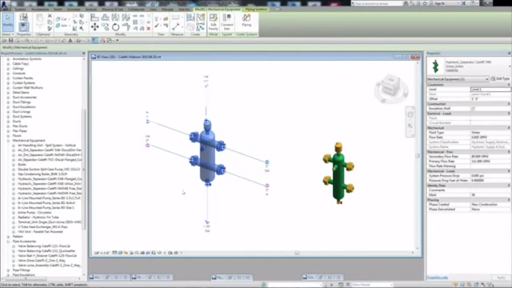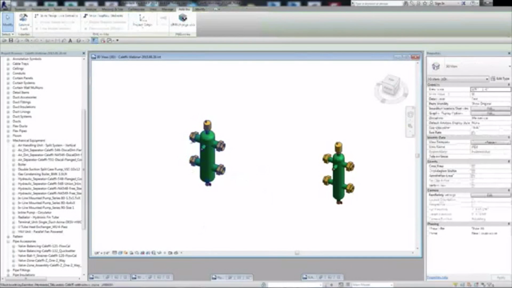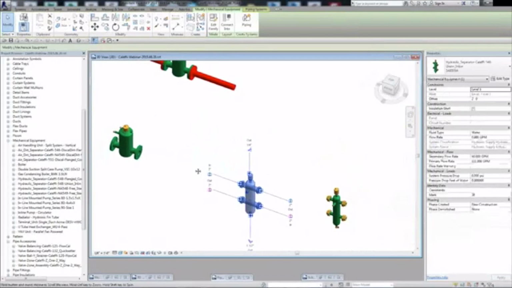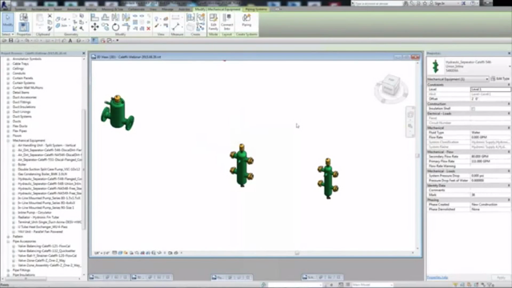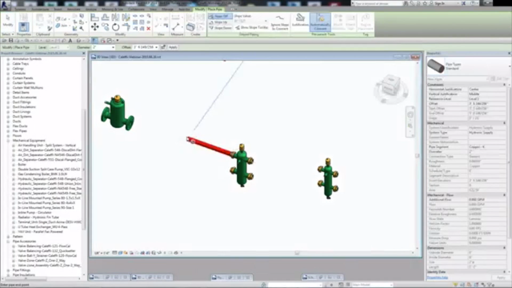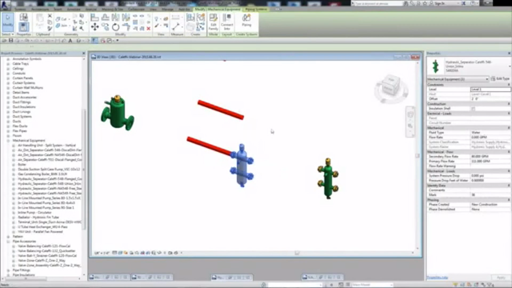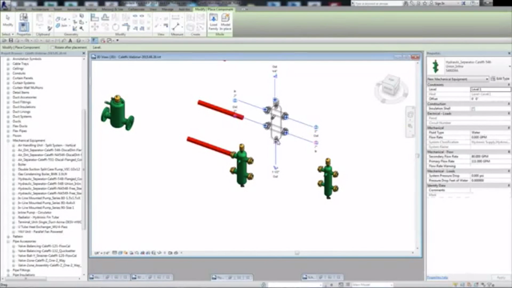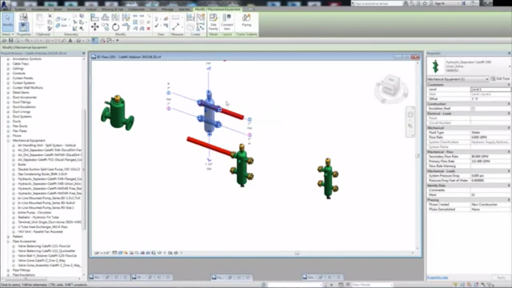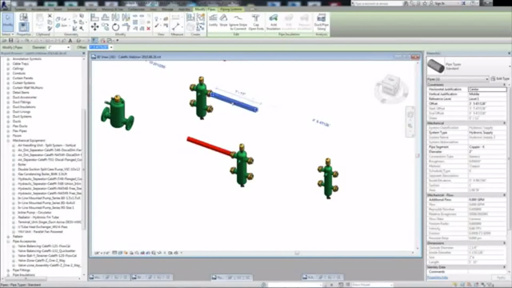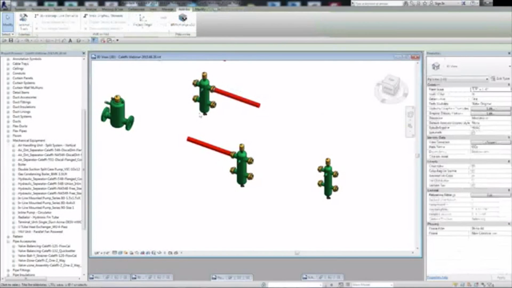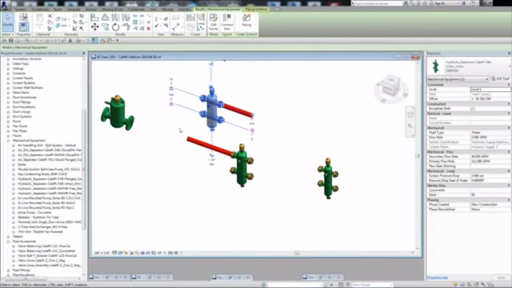So the other way to do this is the 548, as I demonstrated before. Since it has two systems, this particular one is not a breaks-into, so you cannot drop it directly on a pipe. I mean, you can, if you had a pipe, and let me go ahead and draw one. So what you're saying, Jim, is it knows that it can't go onto that 4-inch pipe because it's a 2-inch separator, basically. Correct. But what you can do is drag it onto a pipe. In this case, it went to the wrong side. Let's try this side. Once you drop it onto the pipe, then wherever you move the pipe, the item's going to go, and similarly, wherever you move the separator, the pipe is going to go.